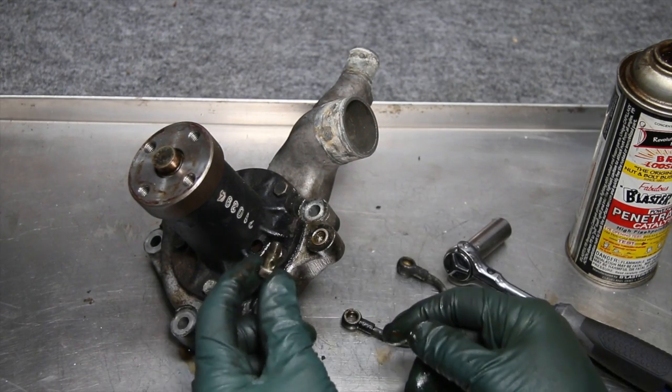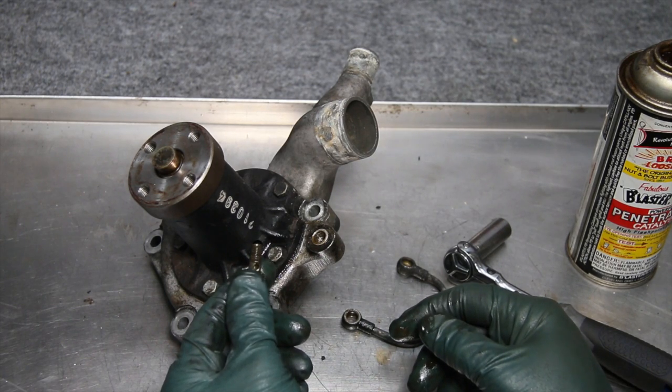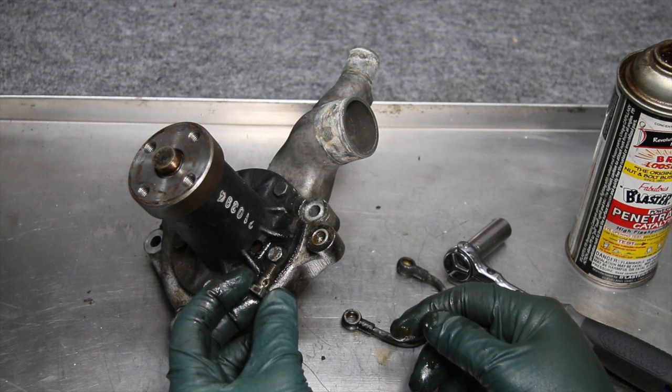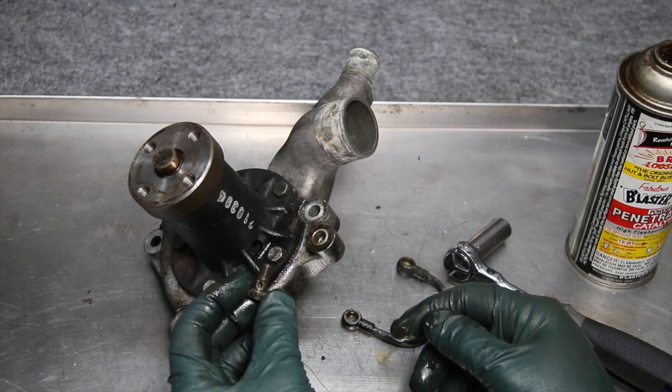So this is a good principle that you can learn working with any bolts, not just water pump bolts and balance banjo bolts, but any steel bolts that are going into aluminum. Use this technique when you go to remove them, and you'll be very happy you did.